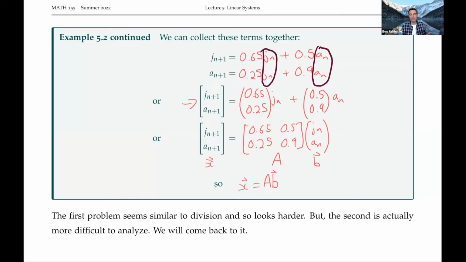So this is similar to the first problem that we had before. We had AX is equal to B, where X is always our vector of unknowns that we're trying to find. We know what B is, we want to find X, and we know what A is. So the previous problem was set up as AX is equal to B, and here we've got X is equal to A times B. The first problem is actually a little bit easier to solve, those systems of equations, and that's what I'll focus on today. We're going to come back to problems like this in future.